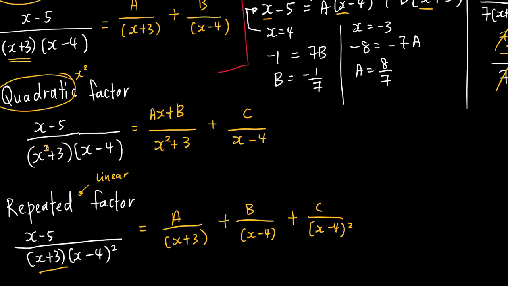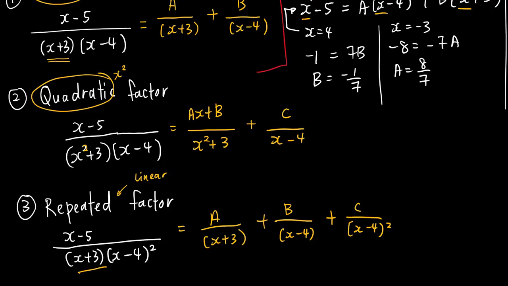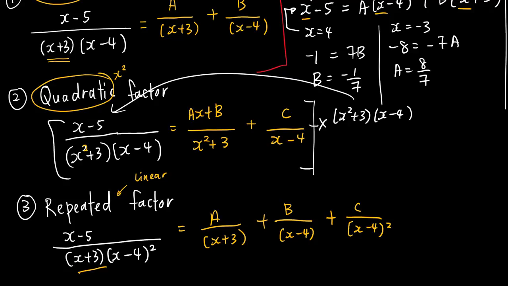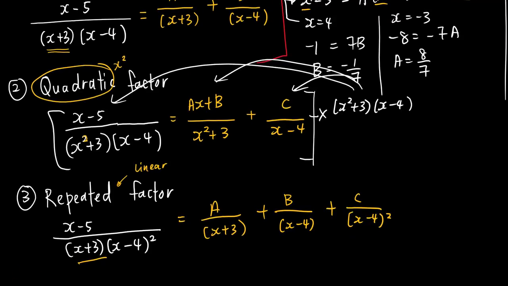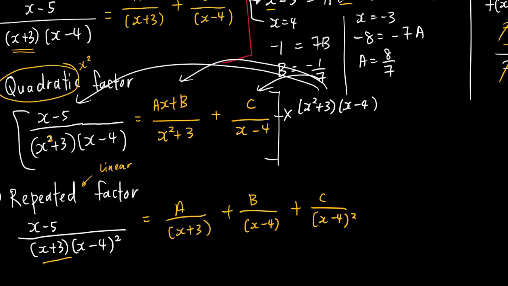Let's try it out. Same idea. I will just straight away do from this example, since I already have the question here, so I'm not going to rewrite it. The first step is I'm going to multiply x squared plus 3 and x minus 4 for the whole thing. When I say whole thing, I mean every single one. I need some space for it, so never mind, I write in the green color over here. So you just imagine if I multiply the whole thing here, I can simplify, right? I left x minus 5 here.